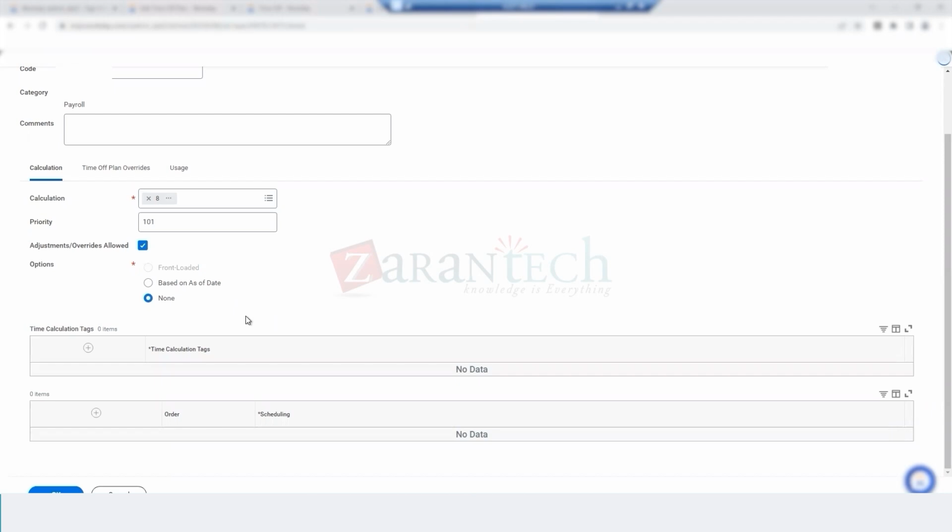Or in December they want to give the 240 hours, or in February they want to give 240 hours. Direct balance, which is given to an employee. The entire bulk amount is given to the employee at the start of the year, at any given point of time. That is known as front loading. You get the entire balance, boom, into your account. If you want to give on a particular date, there we use based on as of date. We hardly use based on as of date because we have overrides in the tier in our system.